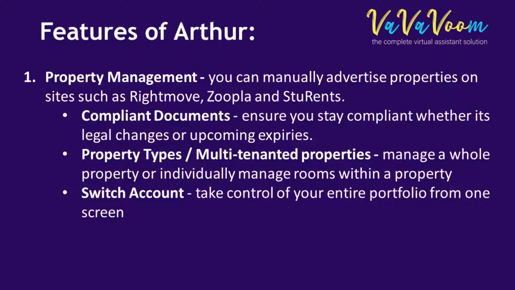Arthur also features compliant documents to notify you when you need to act and ensure you stay compliant, whether it's legal changes or upcoming expiries. Property types, or multi tenanted properties, can support you no matter what type of property you manage. You can manage the whole property or individually manage rooms within a property. Arthur's unique hierarchy allows for sharing data amongst tenants in a multi tenanted property, particularly useful for HMOs.